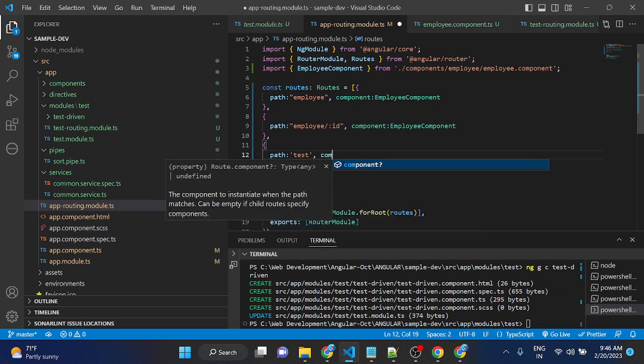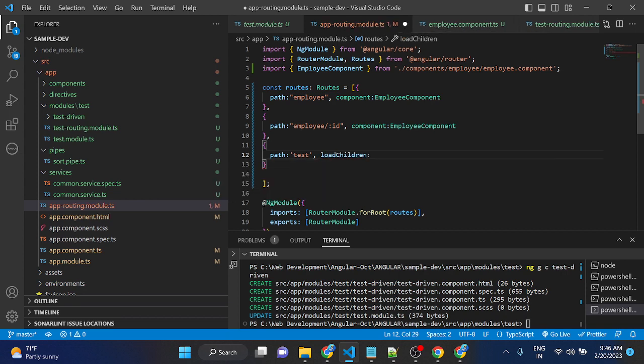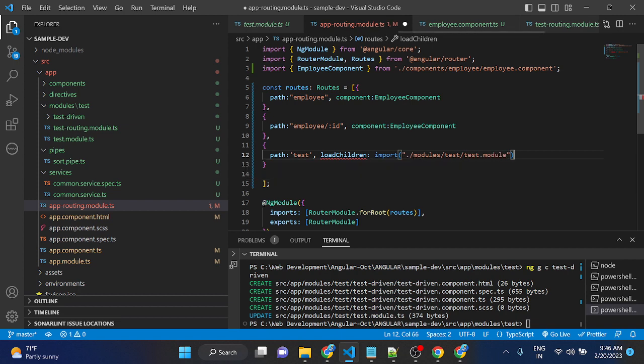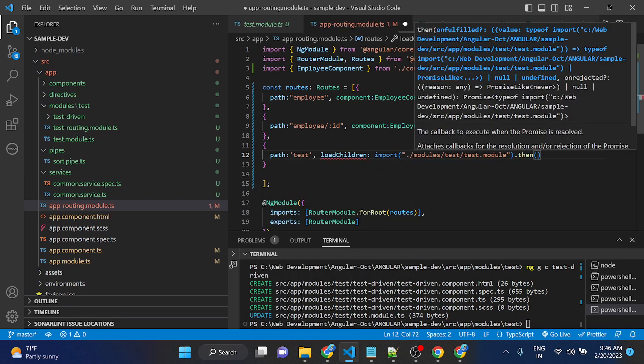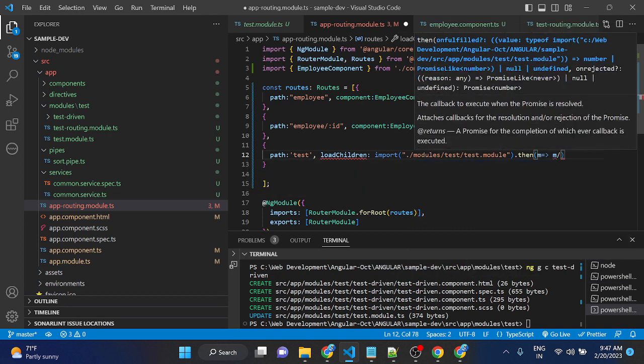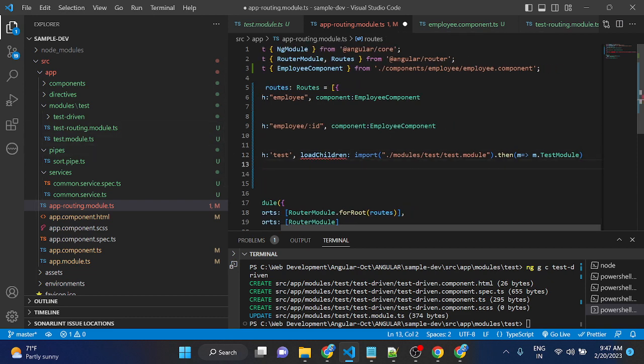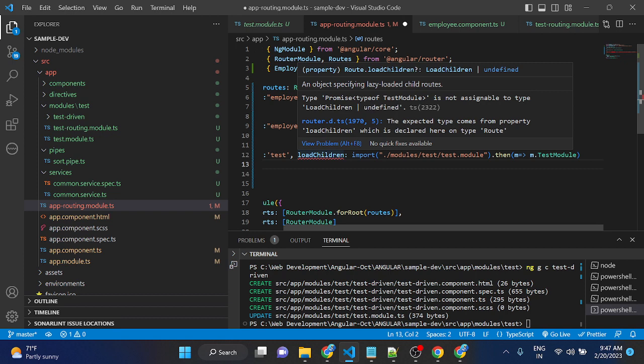Instead of a component, we need to use the concept called loadChildren, and here we can pass import, and we need to pass the total path of our module. We take our test module path and then pass our module name as m dot TestModule.